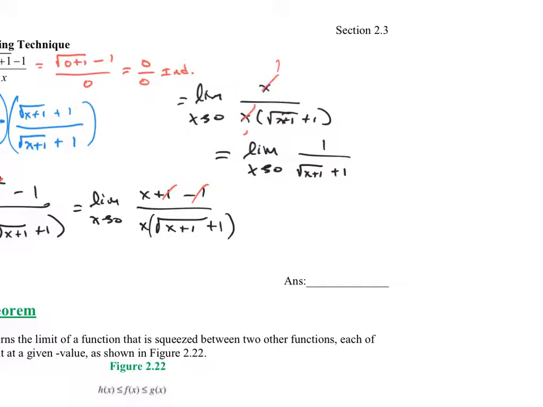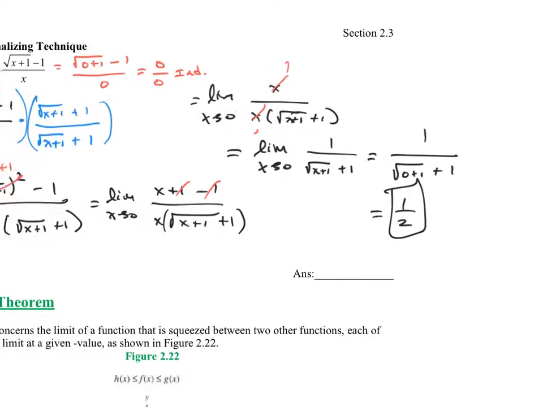Now that I've rationalized the numerator, I can actually plug in the number 0. Since I've plugged in the number 0, notice I'm not going to write that limit as x approaches 0 anymore. I'm actually plugging in 0, so I get rid of that notation. I have 1 over the square root of 0 plus 1, plus 1. Square root of, well, 0 plus 1 is 1. Square root of 1 is 1. 1 plus 1 is 2. I'm getting a total value of 1/2. Okay? So that's what I'm getting when I do this problem.